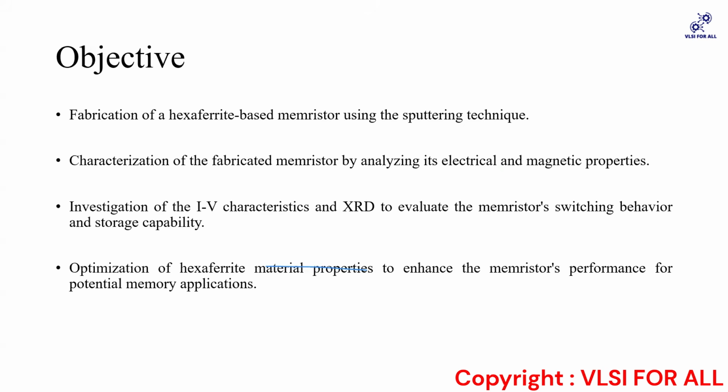So the objective is that we are going to fabricate hexaferrite material using the sputtering technique. So what is a sputtering technique? It's basically a deposition technique, a PVD technique, physical vapor deposition. There are multiple physical vapor deposition techniques, and one of them we have been using is the sputtering technique. It consists of RF sputtering and DC sputtering. RF sputtering has its own limitations and properties, as does DC sputtering. There are multiple kinds of sputtering, but mostly we are going to use RF sputtering and DC sputtering.